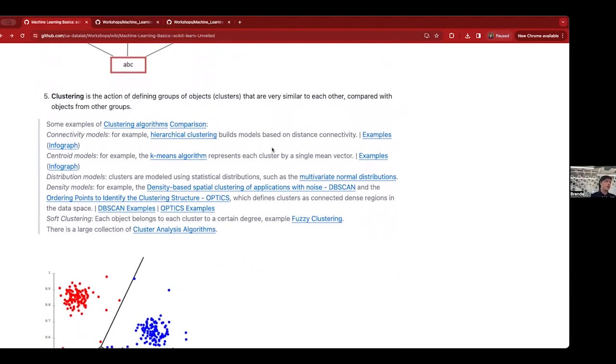And then clustering, this would be if we talked about like various users trying to figure out, okay, are there maybe 3 groups of users and I can like target my content towards them in different ways. Clustering would be one way to do that.